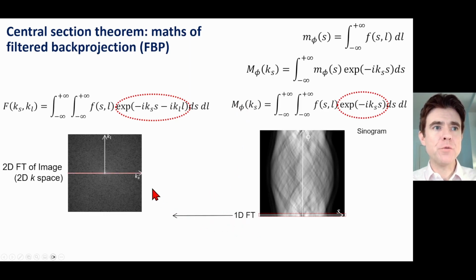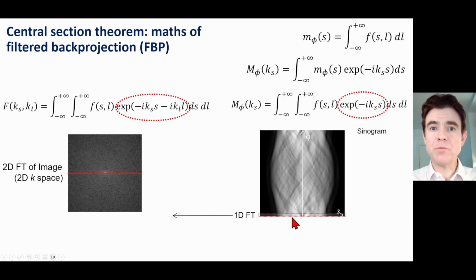Right, so let's see then if we take the Fourier transform of this to get capital M of k_s, then that gives us information for when k_L is equal to 0 at the origin here. This is a function of k_s. It gives us this part of this 2D function, because this line here depends on k_s as well, and we know those expressions are equal along that line. So I've put the axes on there, k_s, k_L. If I remove the axes, if I Fourier transform that, that allows me to find a set of values, capital M, with which I can populate that line, that central section in the 2D k-space of the function I'm wanting to reconstruct.